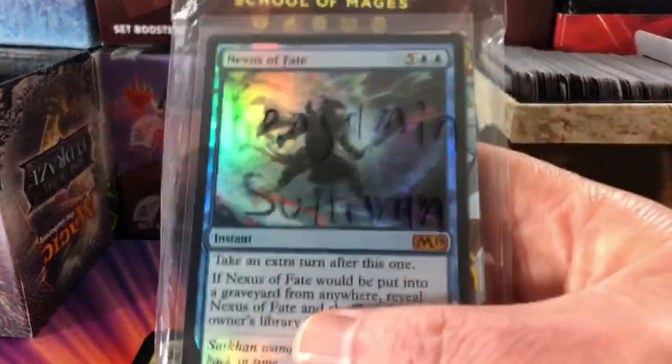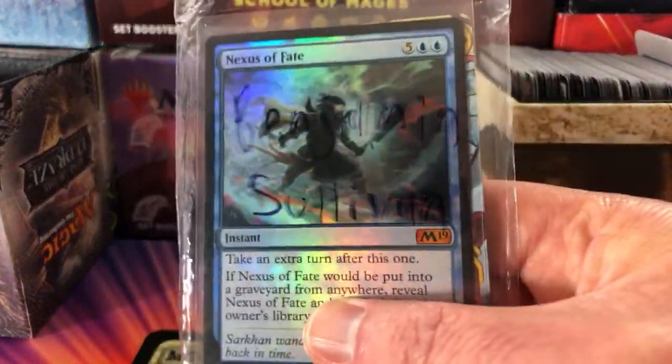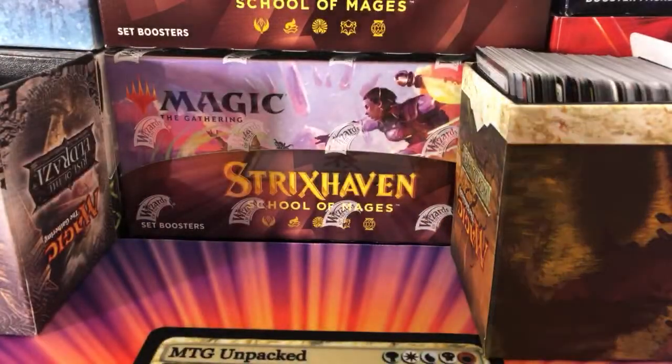Next up, we have Benjamin Sullivan, who has already gotten something spicy this month. Let's see what else we can add to that.